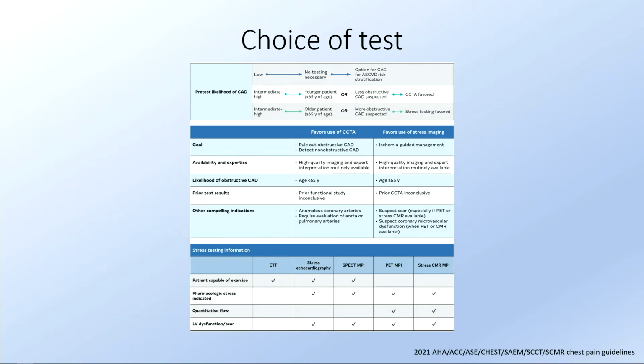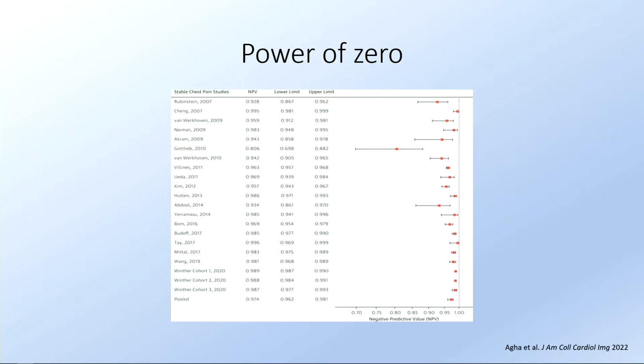So I think SCCT has a lot of work to do in education to bring these numbers up. So hopefully also with the new chest pain guidelines, CT has a bigger role now, and you may agree or disagree in the cut of age of 65 that they chose, but I think the idea overall, not every patient needs a test. Use of calcium scores, or if you have a prior chest CT non-gated, you can look at that and see your pretest likelihood of having CAD. But I think definitely it's going with the data and is putting cardiac CT in the front line.